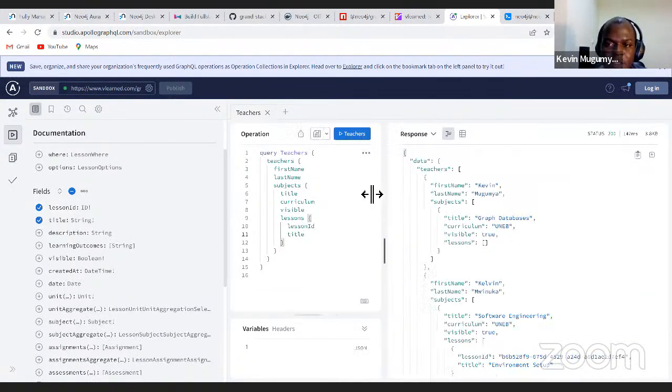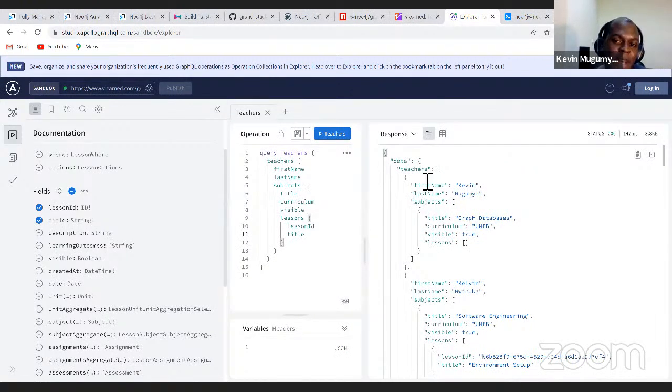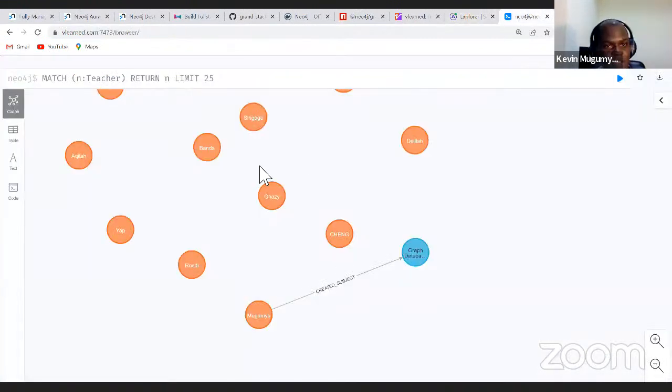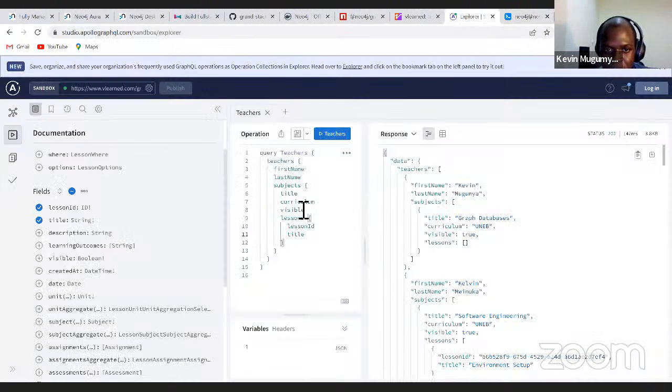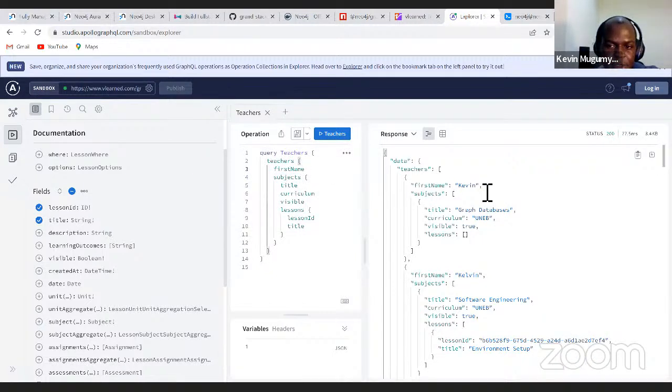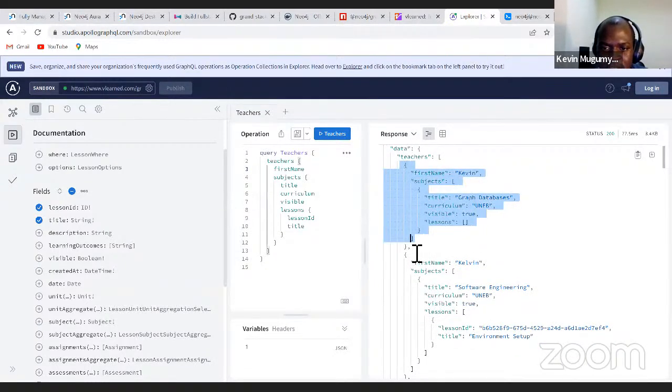So the data comes back, you get a response. And this response came back from the Neo4j database. So this response is actually talking to this side of the application. So this information came back and we can always delete whatever we don't need. Maybe we don't want the first and last name, so we can remove that and make the request again. It's very quick. So we receive an object of teachers, and each teacher has some information.